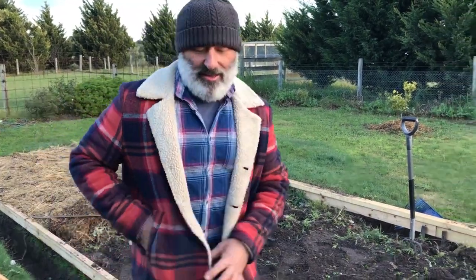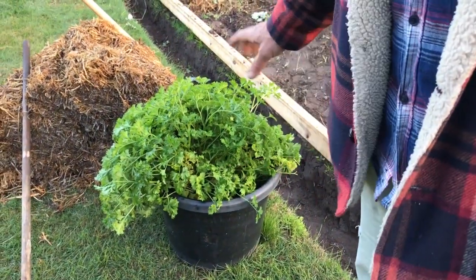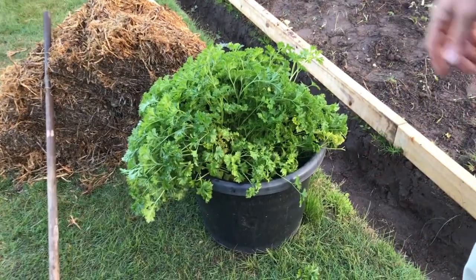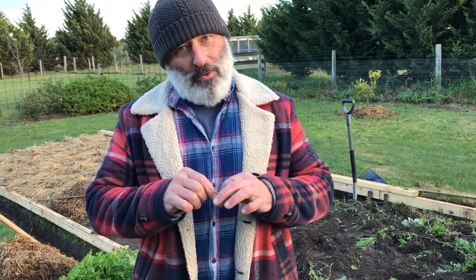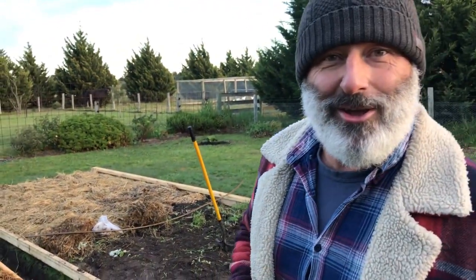Now, what a seed tape is — have a look at this. That's parsley. Look how tough it is. I just dug that out of the ground and popped it straight into a pot earlier this morning. You can do that with your parsley and transplant it. What I'm going to show you is how to make your own seed tape — for those seeds you want to sow directly into the ground because you don't want to transplant them, like carrots, parsnips, and things like that. They don't transplant that easily and they're so minute they're hard to control.